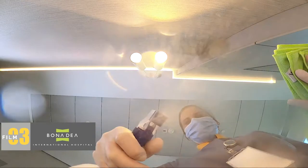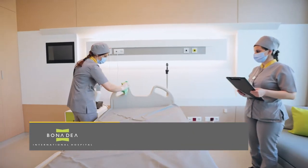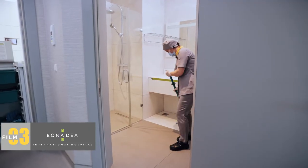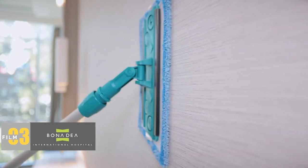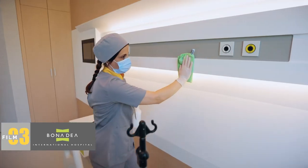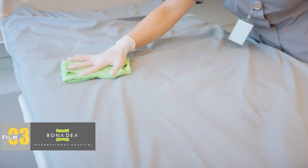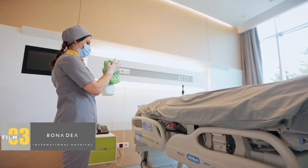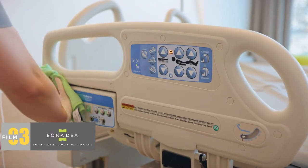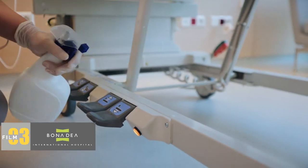During routine cleaning, all the horizontal surfaces, stained surfaces, edges of patient beds, bathroom floors are fully cleaned. After each patient discharge, all the vertical and horizontal surfaces, doors, walls, inner surfaces of wardrobes, legs of furniture, head walls, and patient beds are thoroughly cleaned and disinfected. Horizontal surfaces and patient beds are cleaned with a spray containing a substance of quaternary ammonium and 45% alcohol that is approved by the Infection Control Department.